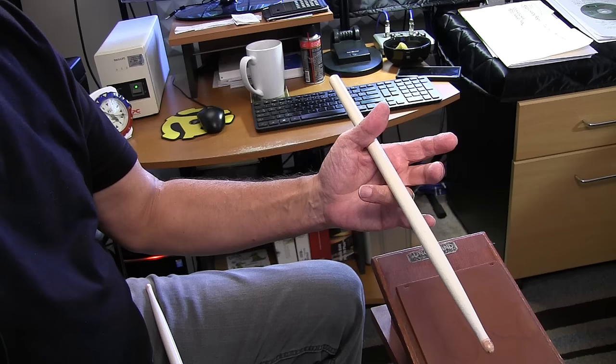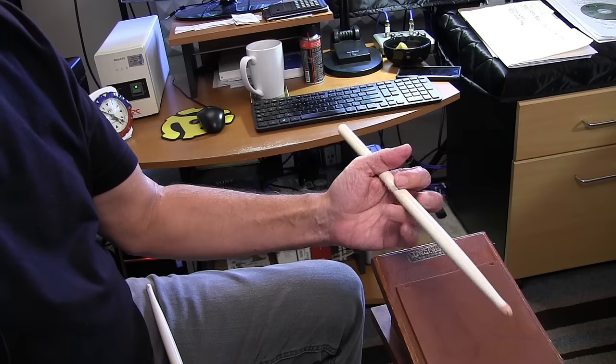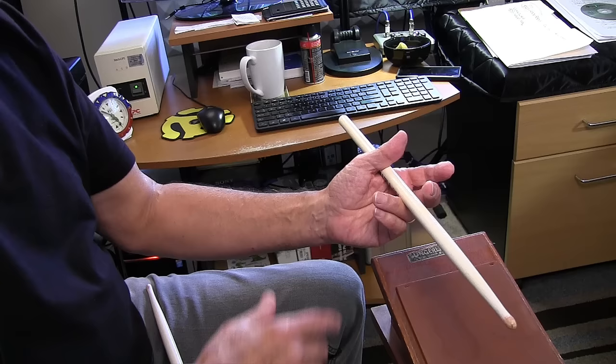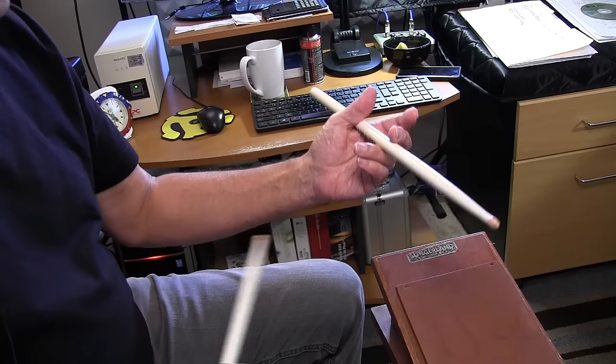Look at this, see what I just did? I move the stick over the knuckle on the ring finger and then go ahead and grip it. Now it looks different. Before I was doing this, Buddy does this. It's a very subtle move, but as soon as I tried this move, I noticed something happened.